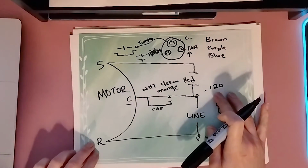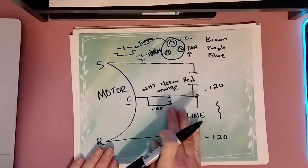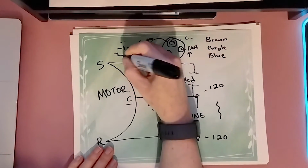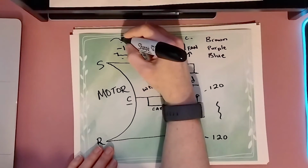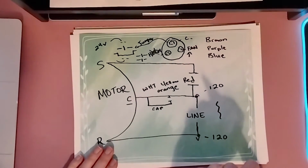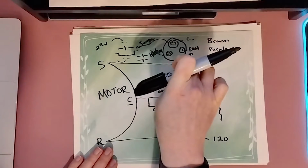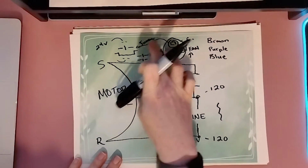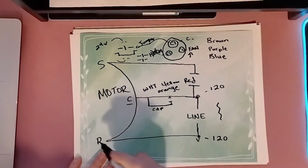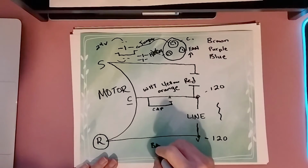As your machine turns on, your AC unit outside, your thermostat calls for the cooling, it's going to come out to your contactor, and on either side of your contactor, some of you have some that go on both sides, but there are these wires that are coming to your contactor here that has the low side voltage coming in from your thermostat. That's going to engage, pull in your contactor, which lets that 240 volts through. So obviously we know here is your one leg of 120. The other leg of 120 has to be on the other side of the contactor, which is where your run goes on your motor. Again, I've seen different colors, but the most common color I see is black.